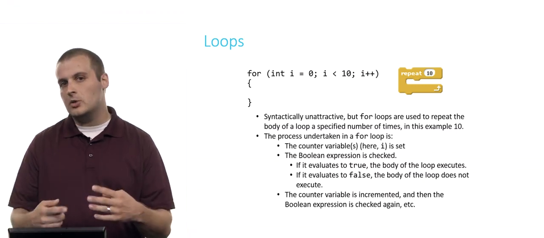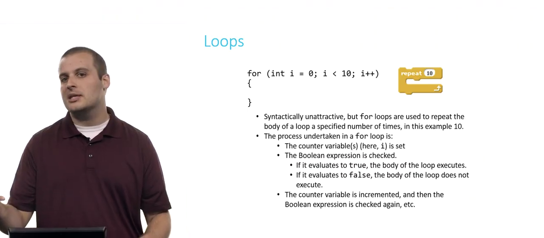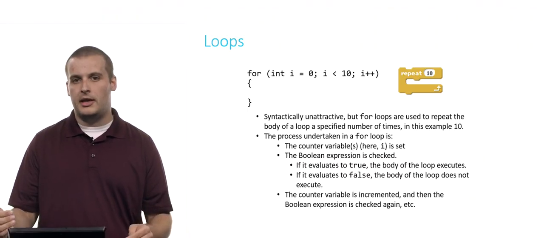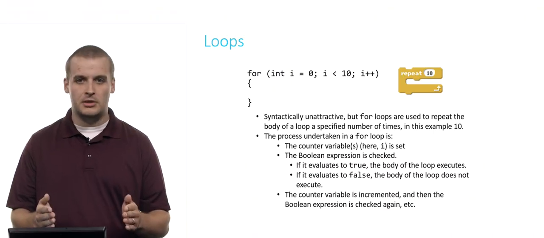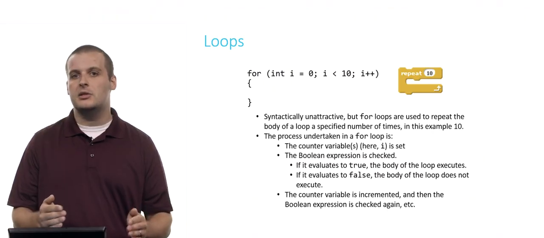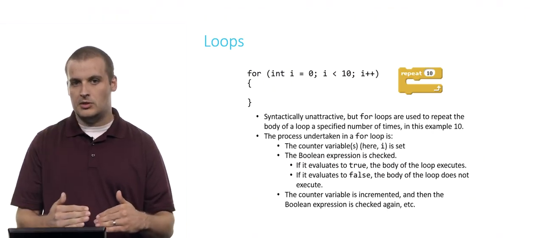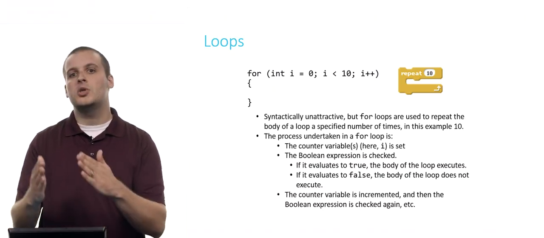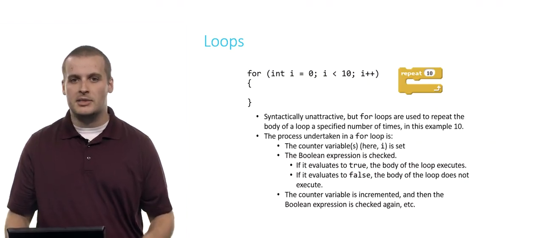Things will happen inside the loop, and when we encounter that closing curly brace, the next thing we do is we say i++. So i was 0, now i is 1. Then we again check the value of the Boolean expression in the middle. 1 is less than 10. So we'll go through this process again and again. We'll get to the closing curly brace again. We'll increment i from 1 to 2, then from 2 to 3, and so on and so on until eventually i's value becomes 10.